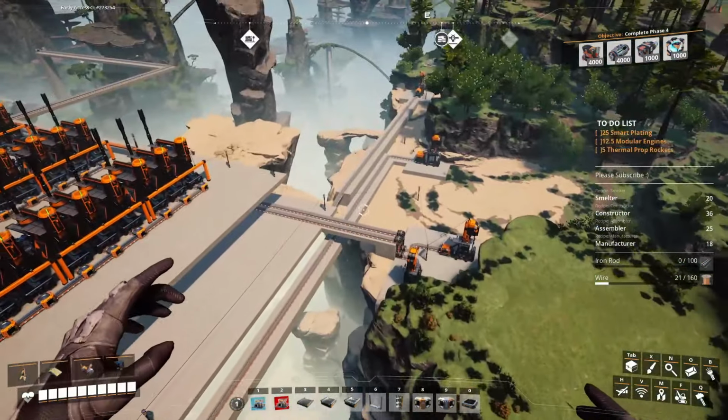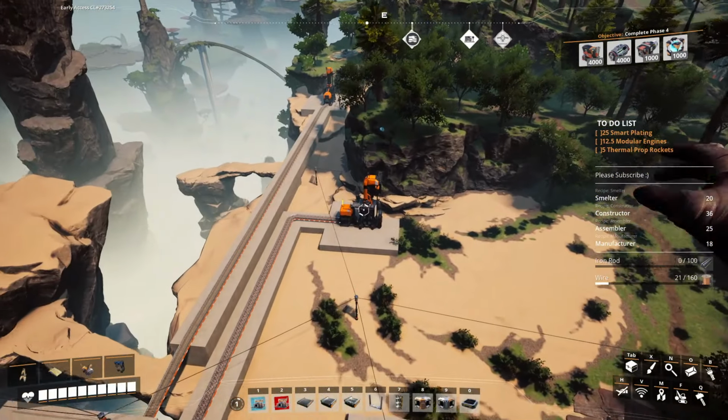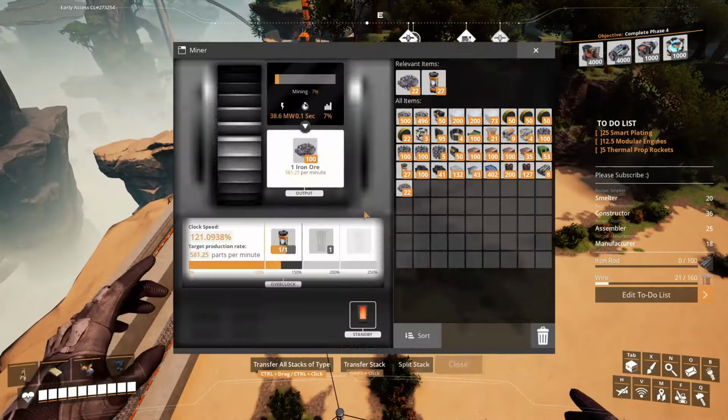And then the iron miner that you're going to need is right down over here. We had a pure one. I used a miner Mark III. It is set to 581.25. So you can also use a normal node if you need to. I just happen to have a pure node here ready to go. So you just need more than an impure node, and then I've got it running down along.